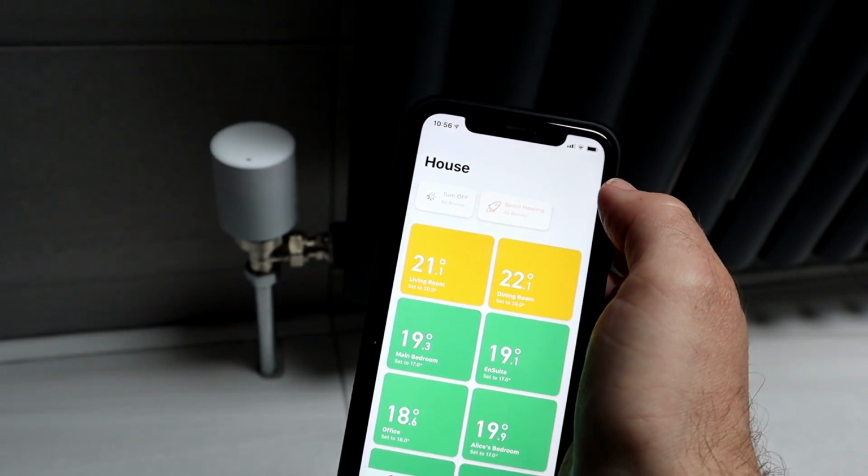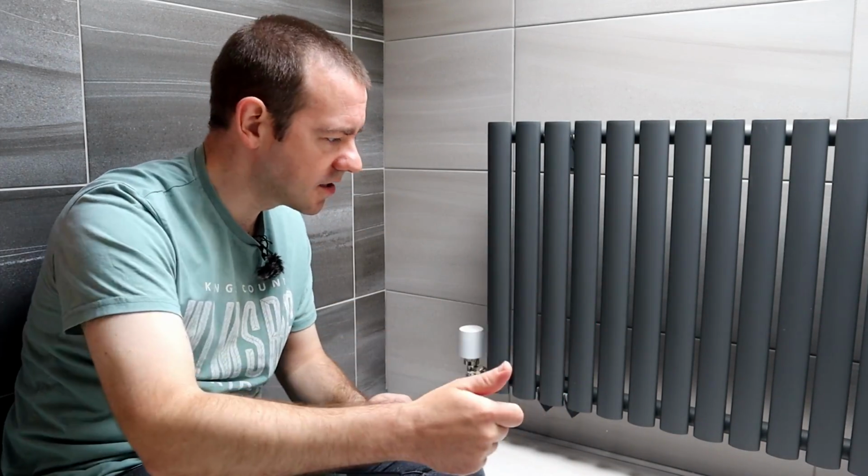But I do like the fact now that only this radiator would be getting heat because only this radiator called for heat. Anytime me and my wife are out of the house, it puts the system into away mode. So all the radiators go to a lower temperature, and then as we're coming back home, it turns them back on to whatever temperature we've set them to, and it heats the house up so it's warm for when we get in the door, as opposed to when you walk in the door and then turn it on. It's absolutely brilliant, and it reduces the amount of gas we consume and the amount of money we spend on gas, which is ultimately the goal. We're using less than we were before.